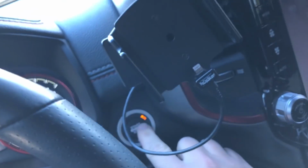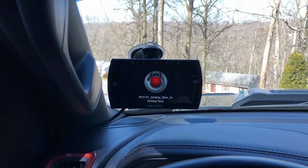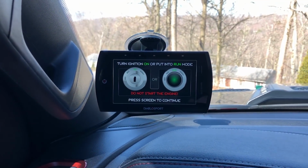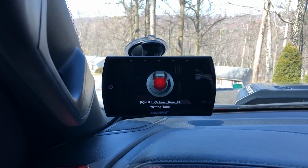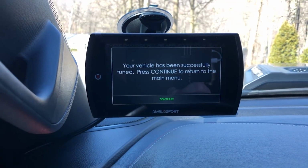Just like installing the original Diablo tune that we installed when we installed the Unlock PCM and tuning in the truck, it's the same process. If you're not familiar, I'll link that video in the video description, and we will have it up here too. Just follow the instructions on the screen. It's pretty simple. We are tuned. We are good to go.